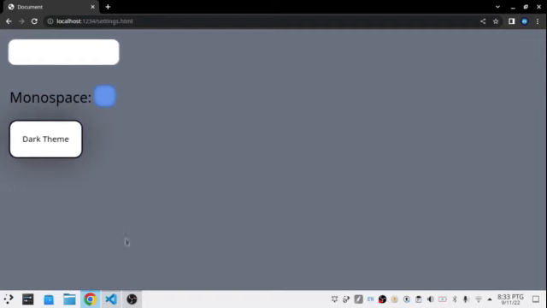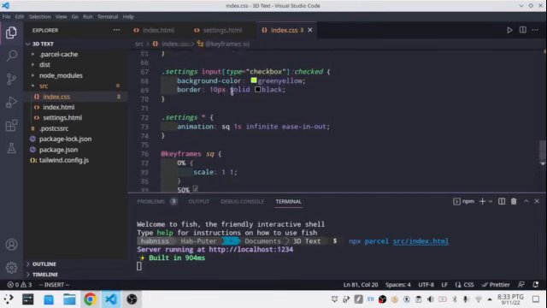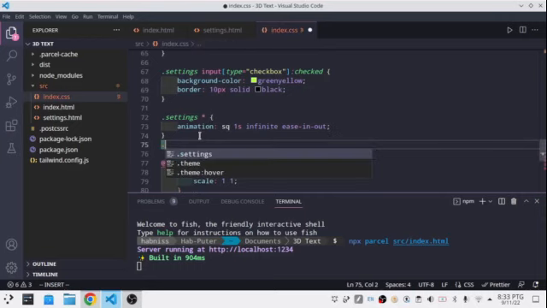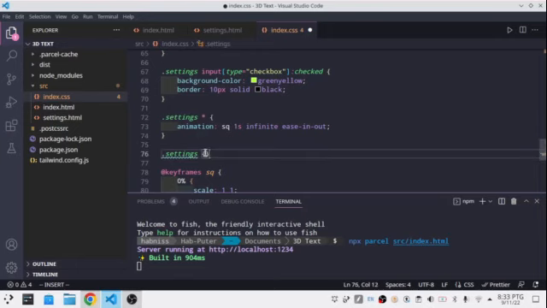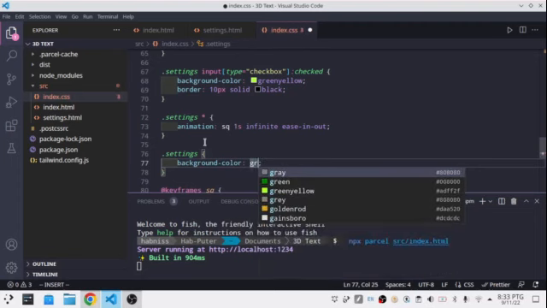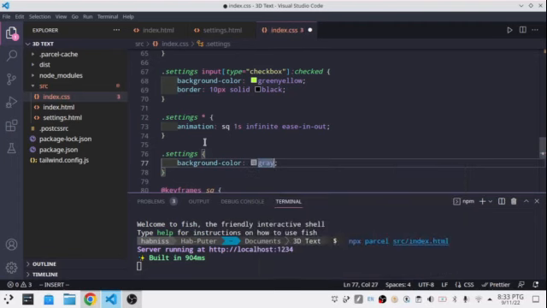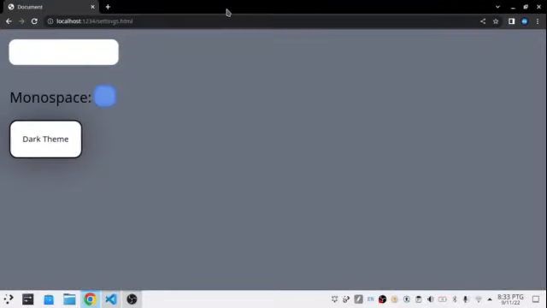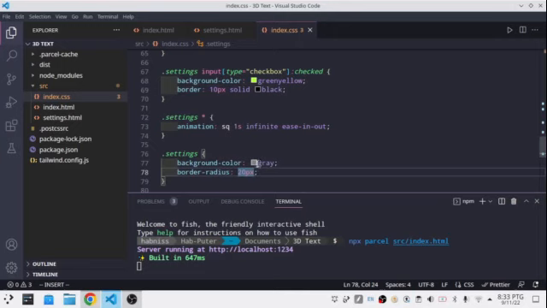Now I'm also going to add a background under all of these. So write dot settings background color gray, border radius 20 pixels, which adds a nice gray background behind all of these.